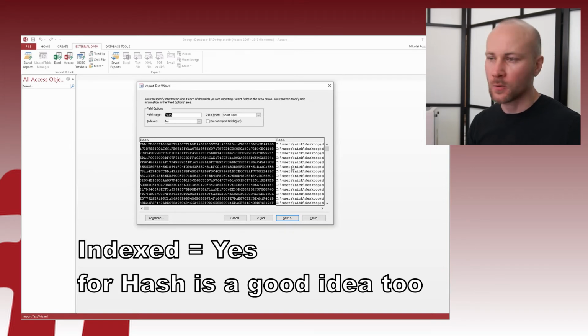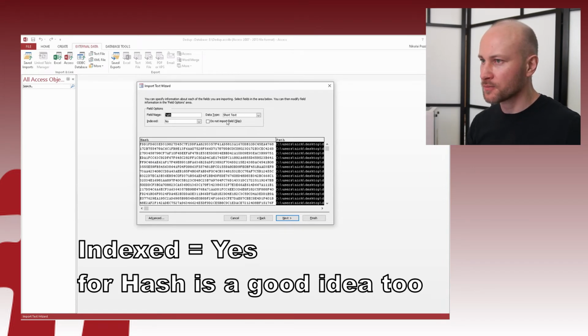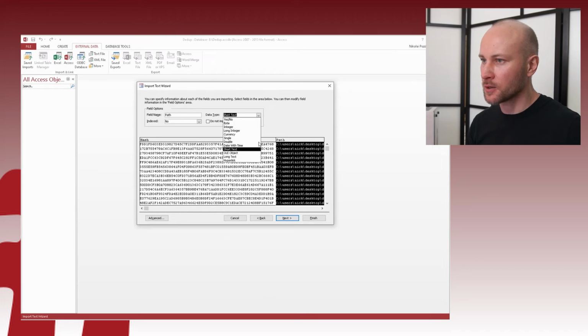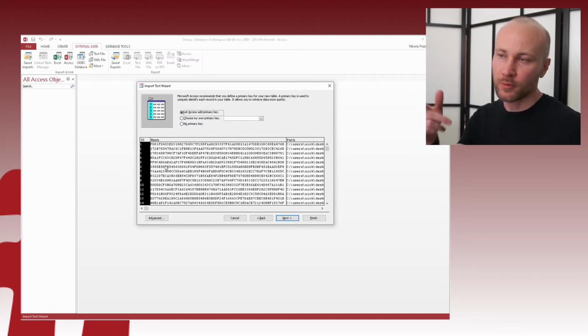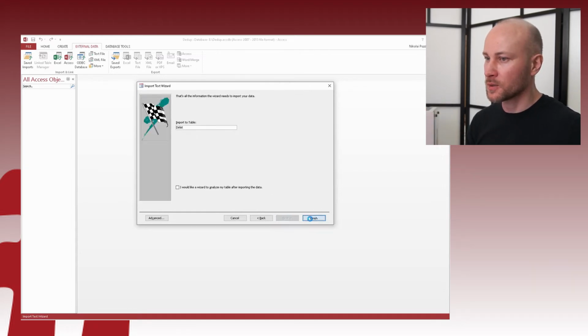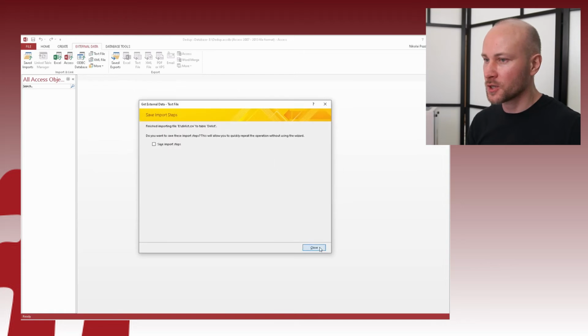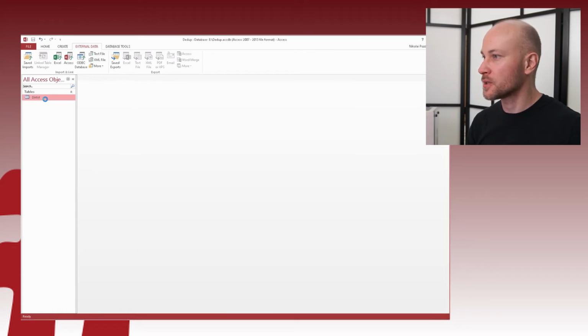However, one thing I would change here is for our path. The short text, I'll make it a long text, just in case, you never know how long some of these paths are. So next, let Access add primary key. It's always a good practice to let Access add primary key. No, it's very important to let it do that. If you don't do it, our process is not going to work. So we need that sequential number. So next, we can make a table, click finish, and we are done loading this into Access.